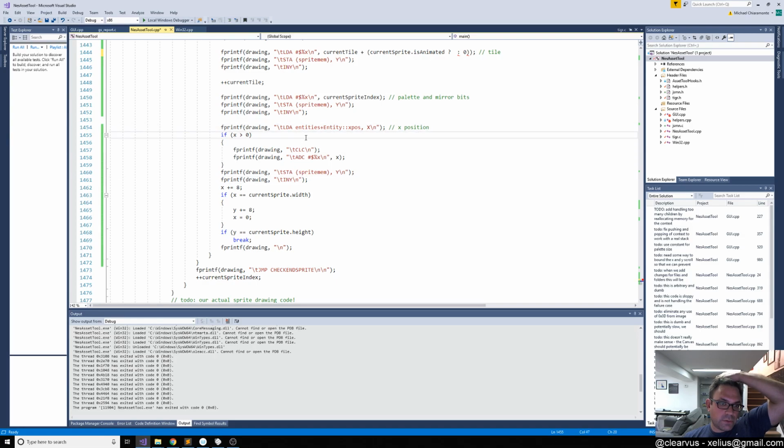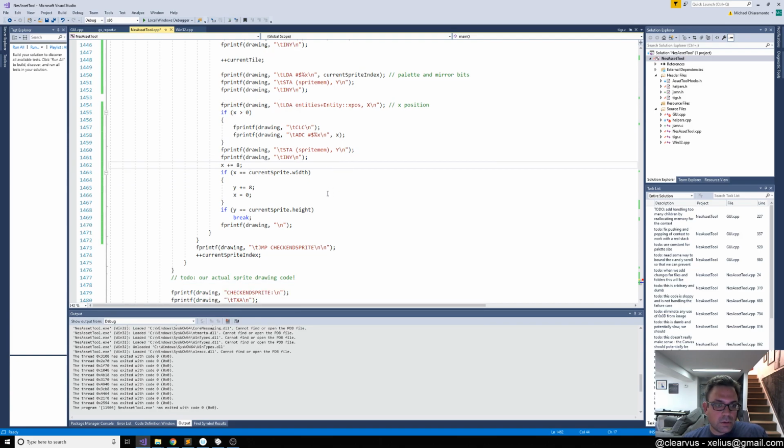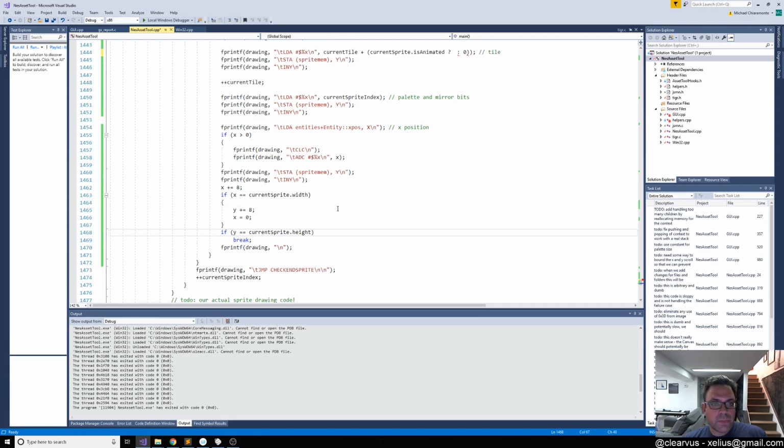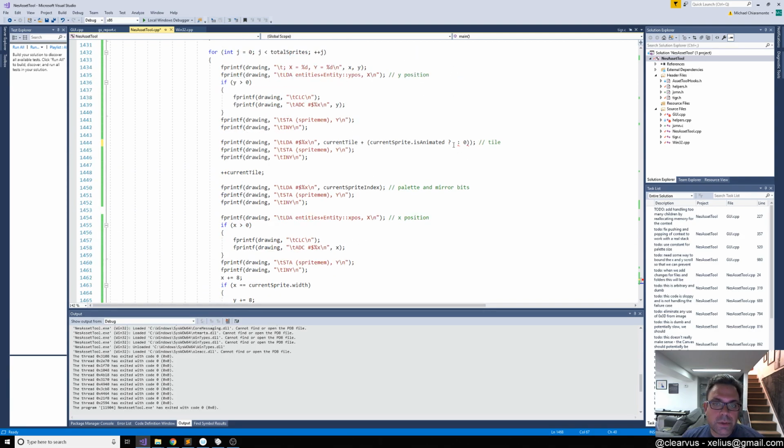And if X is greater than 0, we clear the carry and blah. Then we add that. Okay, right. So we're doing, yeah. All right, so now if the Y position is greater than 0, it's getting a little messy. Let's do this instead of trying to do this all in line and making it utterly confusing. Y tile offset.